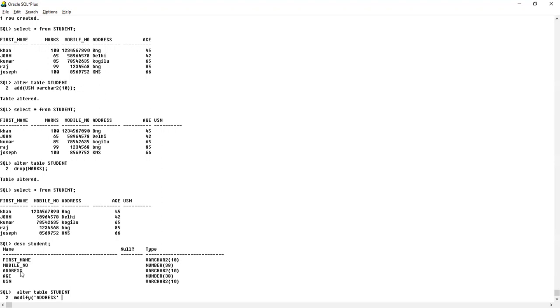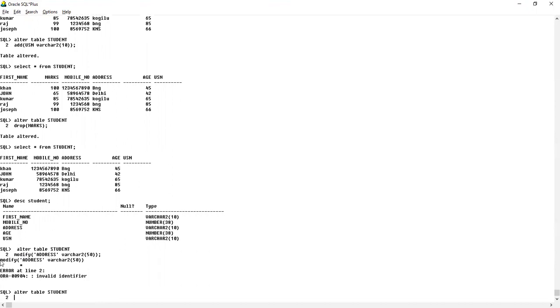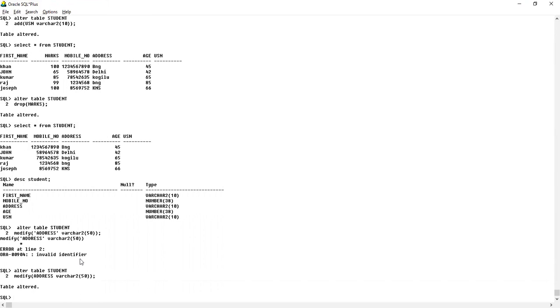Change it to varchar2(50). So: modify address varchar2(50). Now it is showing table altered.